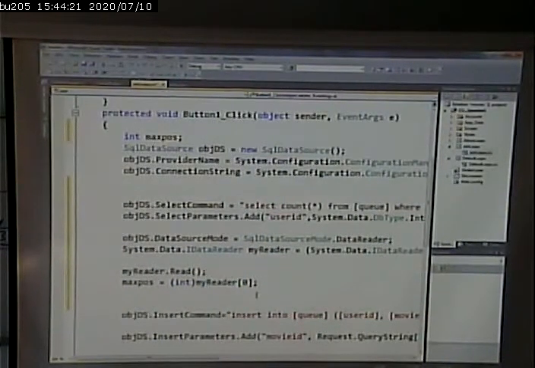Now I'm doing this little cheat because I know it's only going to return one row. If it was returning multiple rows, I'd have to write a little loop to read it and do something with the values. Read the next one, do something with the values. But here, because I know that this is only going to return one row, all I have to do is do one read to grab the first row, first and only row, and then grab the zeroth element and store it in the variable.